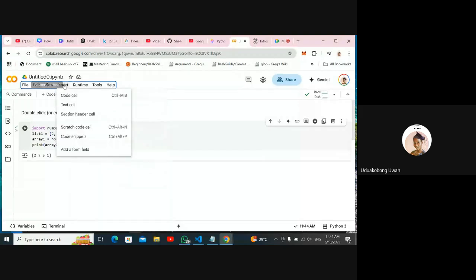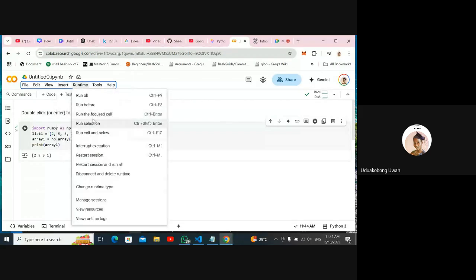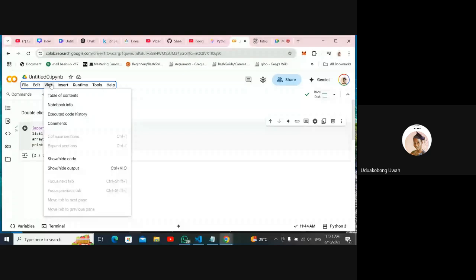So insert: you can insert a code cell, text cell, and all of that. I'll be using them so you see how I'm using it. You can hide code, you can hide output, and all of that.